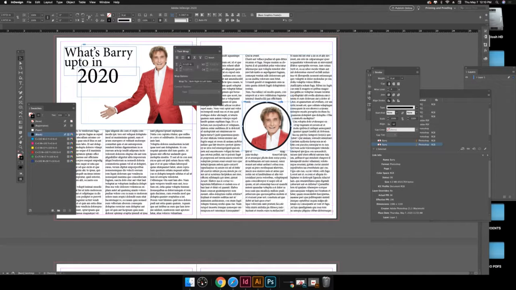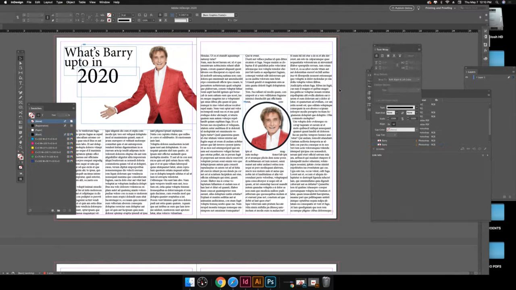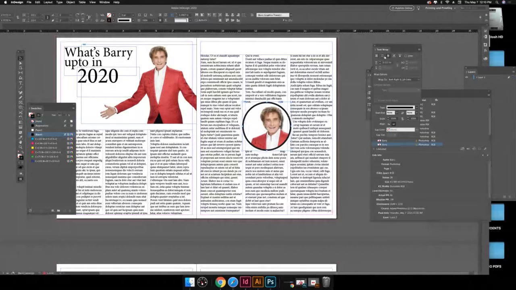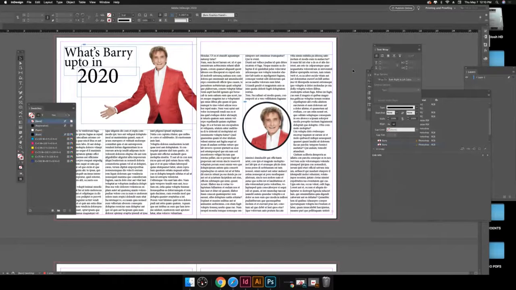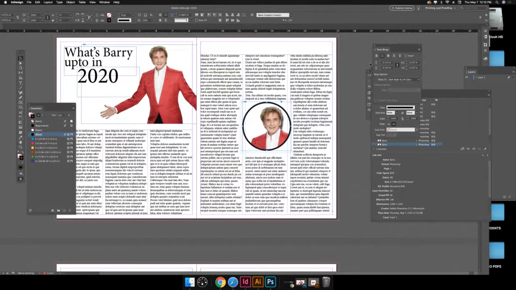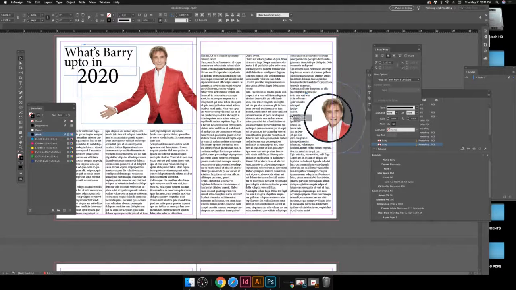Or make it work. Circle text wrap is kind of hard to work with because you end up with these little bits and pieces that don't work so well. So there's always the option of doing the wrap around the bounding box, then it wraps around the square. So that's up to you. I kind of want to do the circle. In fact, I might even just pull that circle all the way to the edge, maybe make it bigger.